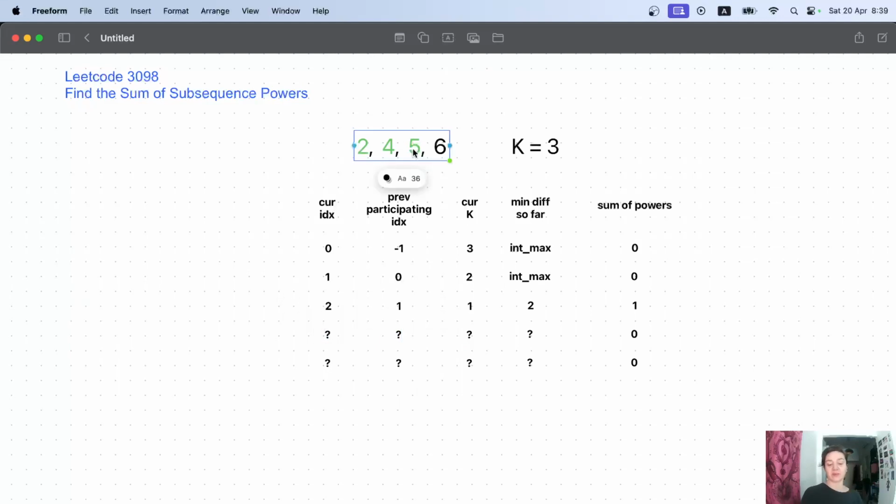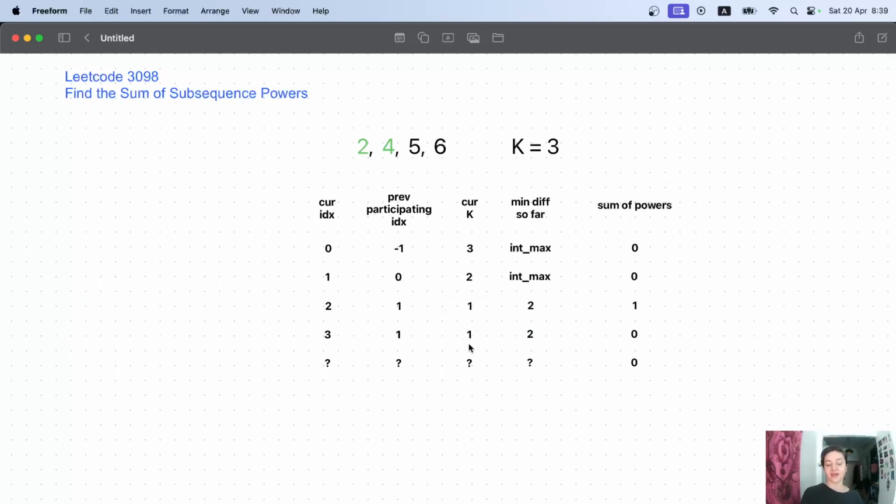We have finished participating, so now we need to not participate and call the recursion to work on the next index. Now the previous participating is not us. Now we are not participating. It's what was given to us. Same for k. Same for best difference. We are now not competing. So now we're in the recursion.